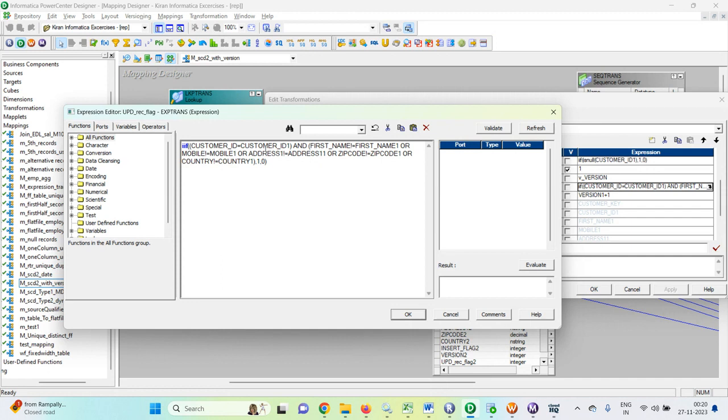If the customer ID of the source table equals the customer ID of the target table, and the first name is not equal to the first name of the target table, or the mobile number is not equal to the mobile number of the target table, each individual field of the source is compared with the target table. If any mismatch occurs, we give 1, which means that is an update record. If no field differs, it gives 0.